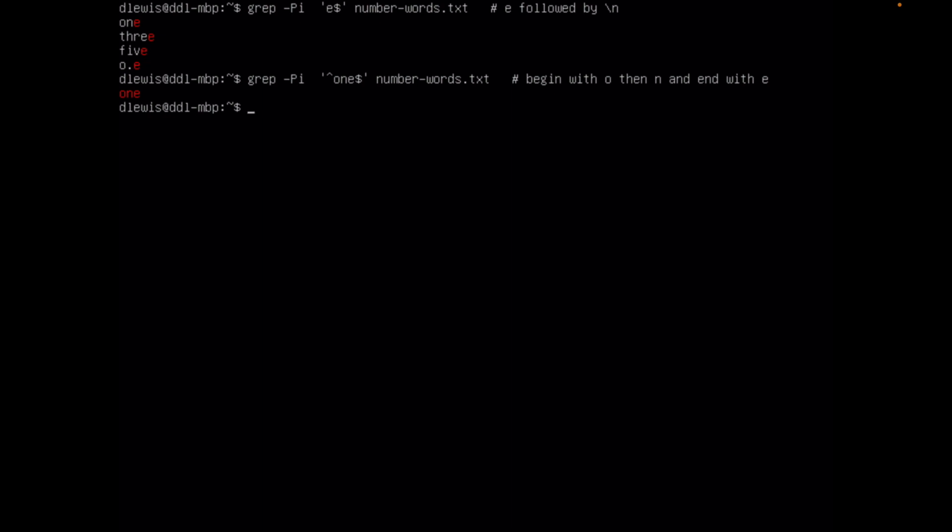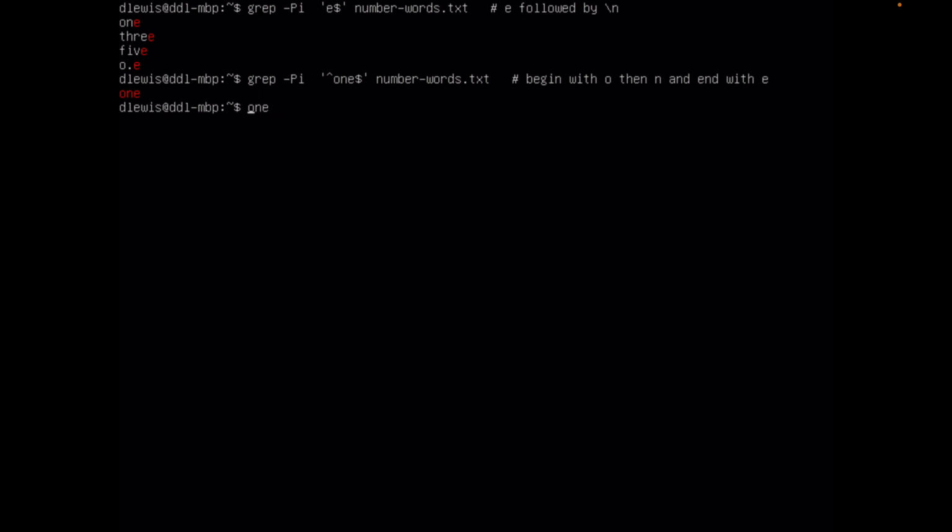Okay? So even if I had something like honey, that wouldn't work because it doesn't begin with an o. If I had something like oney, it still wouldn't work. It starts with an o, it has an n, it has an e, but the e is not the last letter.